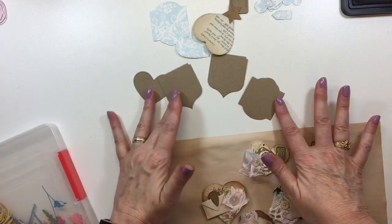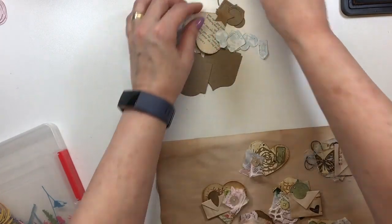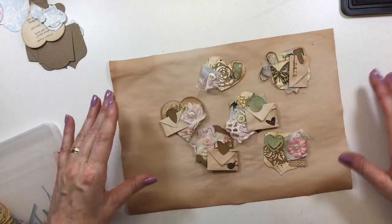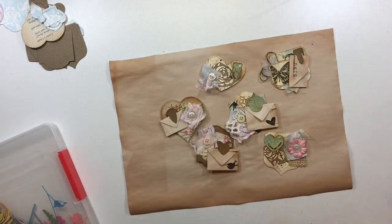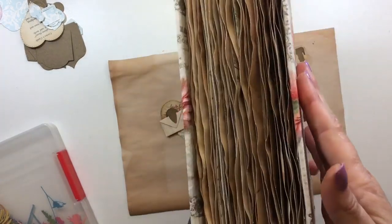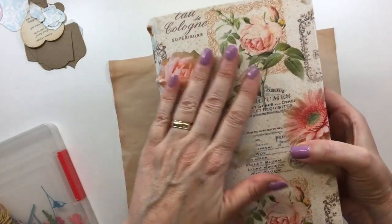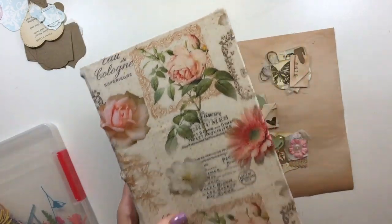You can see what I'm going to be doing today because I've got my book pages already. I'm just going to try to get some of these done and ready for some journals coming up. I'll give you a quick peek at what I've managed to get done so far. I've got this journal. These have got over 200 pages in them, and they're not done, because I've still got to do the front and then inside. I've decided these are going to be my stash busting.